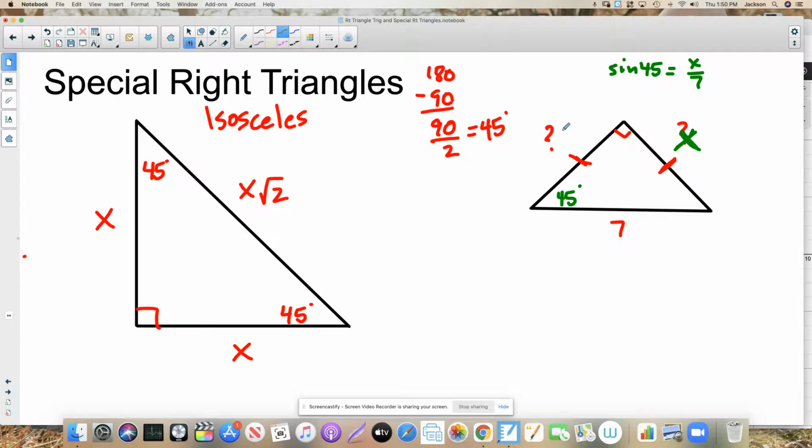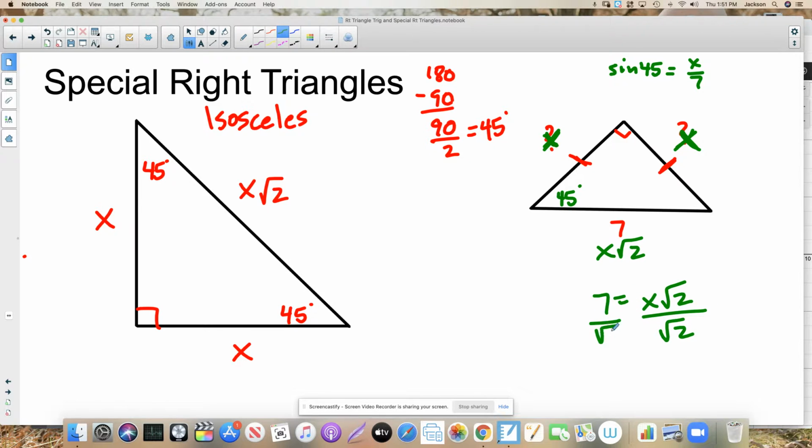So as I've stated in previous videos, my advice when you recognize a special right triangle is to label the side lengths how we've labeled our model over here. The two congruent legs are both x, and the hypotenuse is x radical 2. And what that means is the length in this triangle that I'm saying is 7 is equal to the length of the leg times radical 2. Now solve this equation.